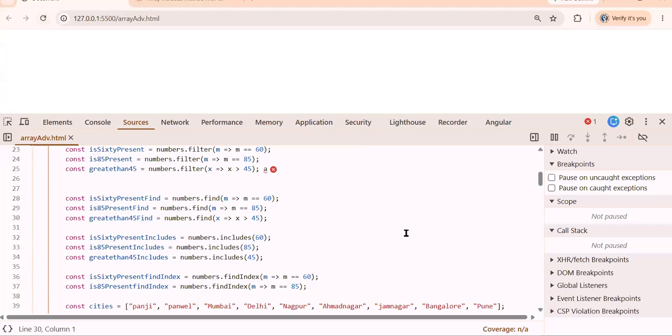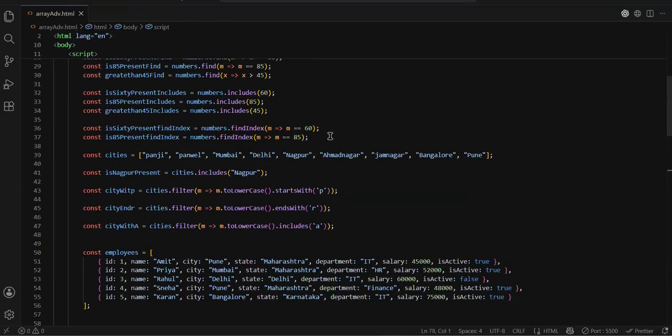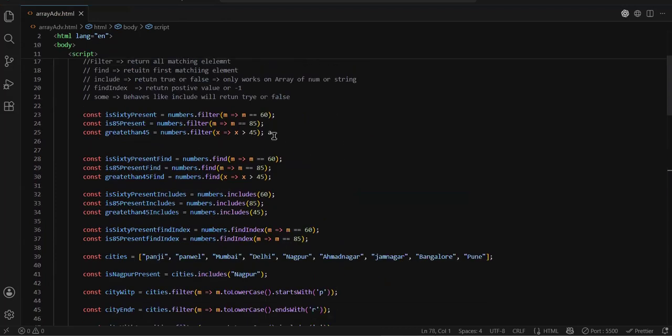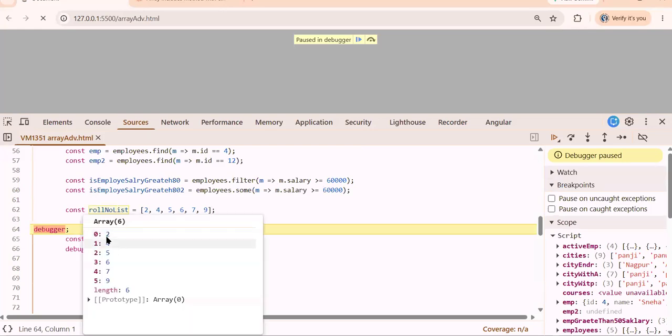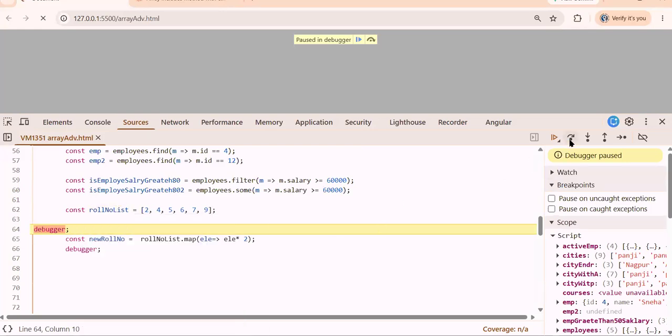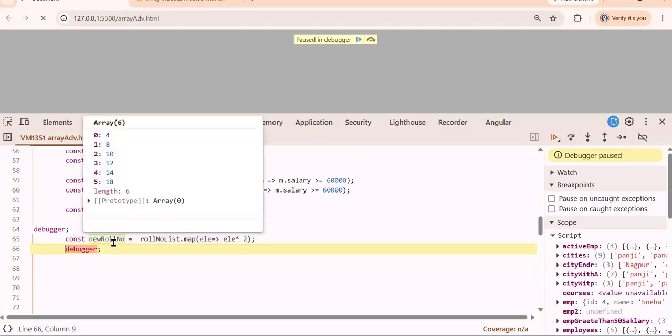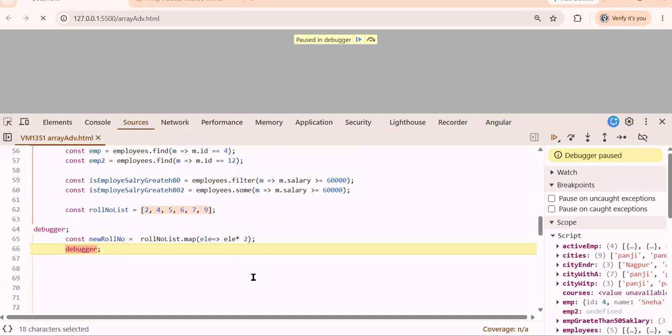Reload. So this is my original array, 2, 4, 5, 6, 7, 8, 9. Now I'm using map, and when you use map, it's like a for loop. On every element it is iterating, and every element you get, it multiplies with 2, so you get a totally new array. See, 4, 8, 10, 12, 14 and 18. So map will help you create a new array by doing some manipulation.